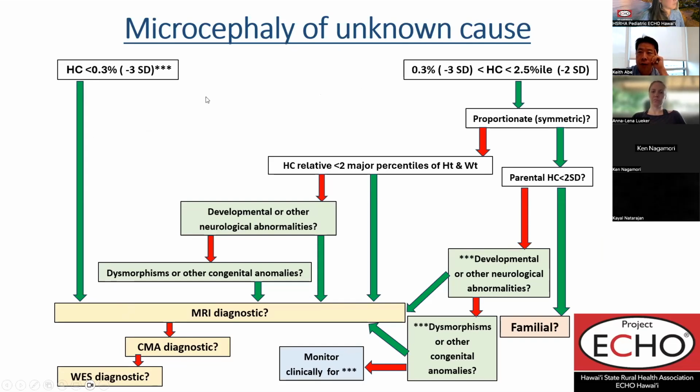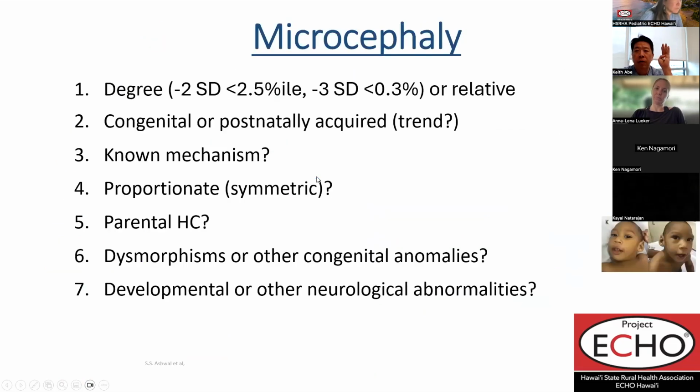In this chart that I tried to make, green is yes and red is no. In the in-between range, I would say, well, they're unusually small, but are they proportionate? Yes. Is parent head size also small? Yes. Then barring some other developmental problem, there's a good chance it's familial. But if there are developmental problems, or a more moderately small head size, or disproportionate size, abnormal development or dysmorphisms, we're coming back to brain imaging. Depending on what the brain imaging shows, we go down to microarray or whole exome sequencing. On the other hand, if they're doing well developmentally, with normal development and no dysmorphisms, then we might just monitor clinically until these manifest in the future, if they do. In general, these would be the main questions we should be asking along the way.